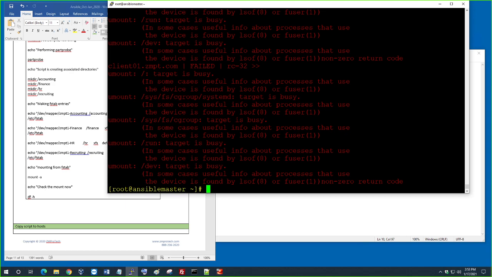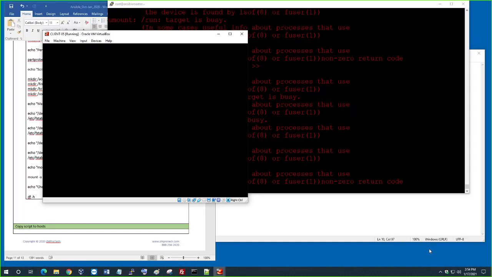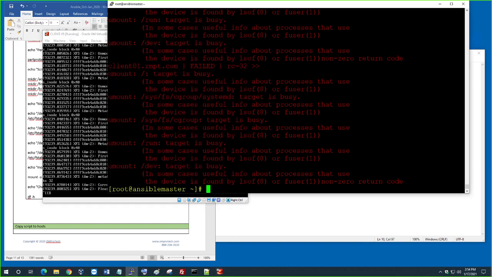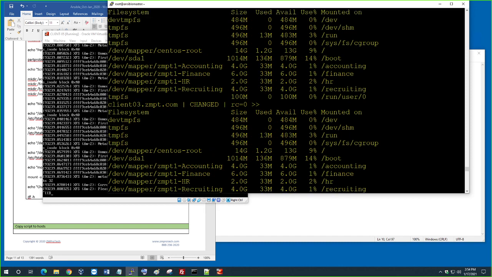Oh man, let's look at this here. It's gonna go crazy. Client 5. Yeah, see? Why is that? Because I did umount -a, it unmounted everything, even the boot drive. Everything in here is gonna unmount.